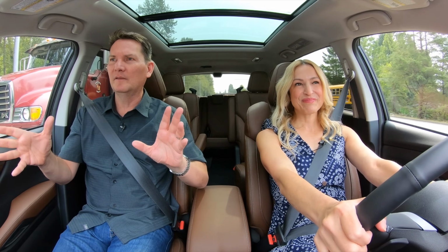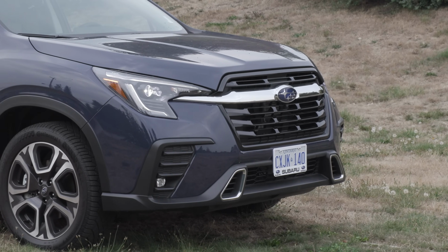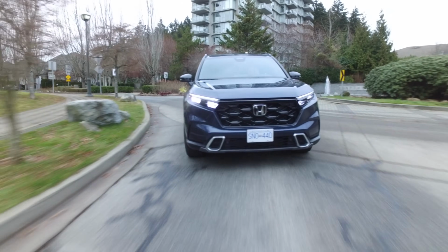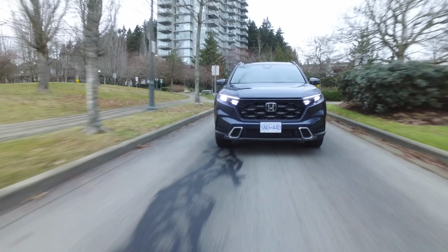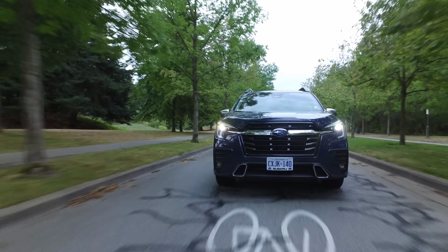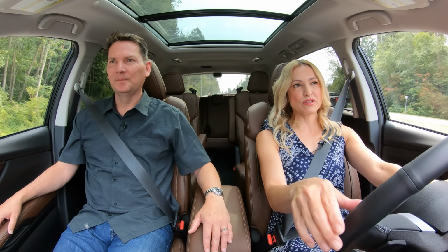All right, so back to the front end. Does that make sense? Back to the front. Yeah, to the front. So what we see at the front now is a trend. We saw it with the CR-V, where you put the exhaust ports on the front. See the CR-V, you can see the chrome surrounds there. They look like exhaust finishers, but they're on the front. It just looks too cluttered. I would have liked it to look a little bit more streamlined, cleaner there. I think we could avoid those vents in the front.